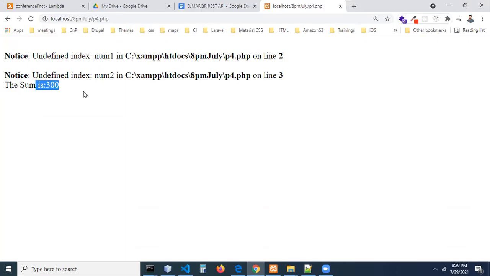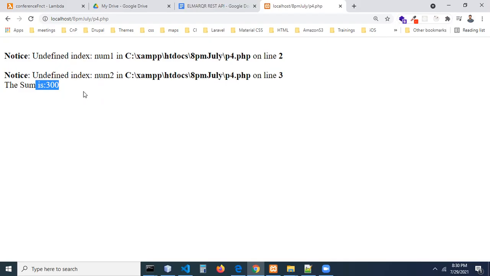Whatever data you entered in p1 and p2, the protocol forgets. It can remember the current request data only. A protocol will always remember the current page data only. It cannot remember the previous request data. What is the relation between p4 and p1, p2? That is the previous request relation.